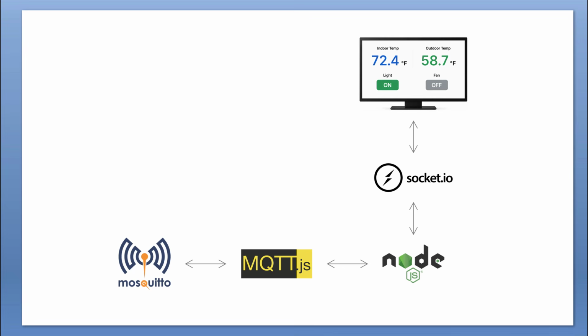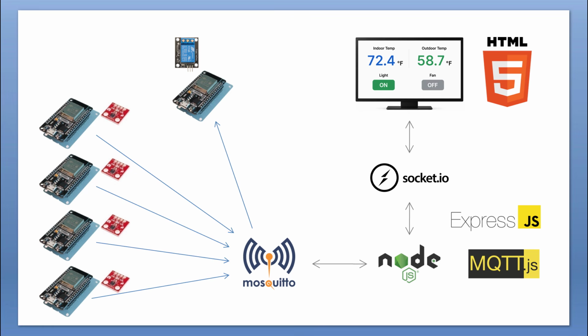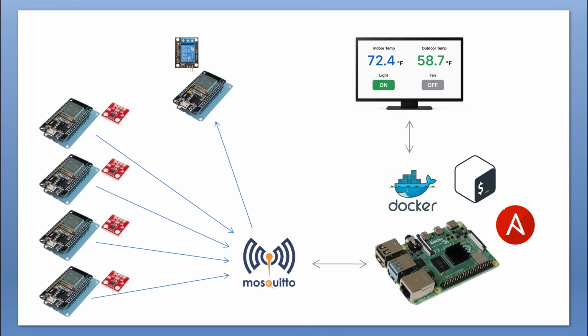So we did the HTML. Next week, we're going to work on MQTT. And then after that, Socket.io. That will get us this application. But beyond that, we've also got to talk about how we're going to deploy that application. This is all going to come later. It may seem like a lot, but it's all going to be in digestible pieces, just like today's video.